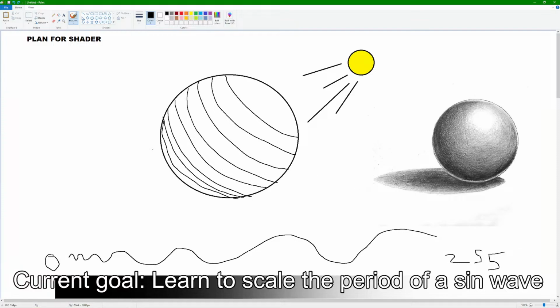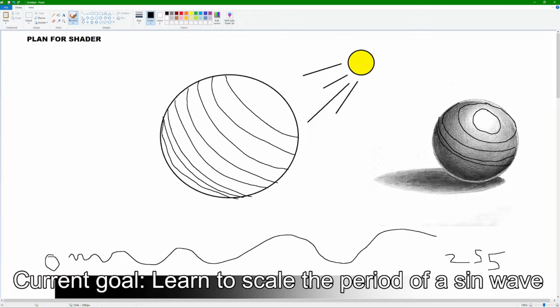What I wanted to do was make the gradient determine the distance between lines. So if you imagine there's lines going along it like this, a line circling this, like topography lines, the distance between them is determined by how dark or light the surface is, so how much shadow it's in.